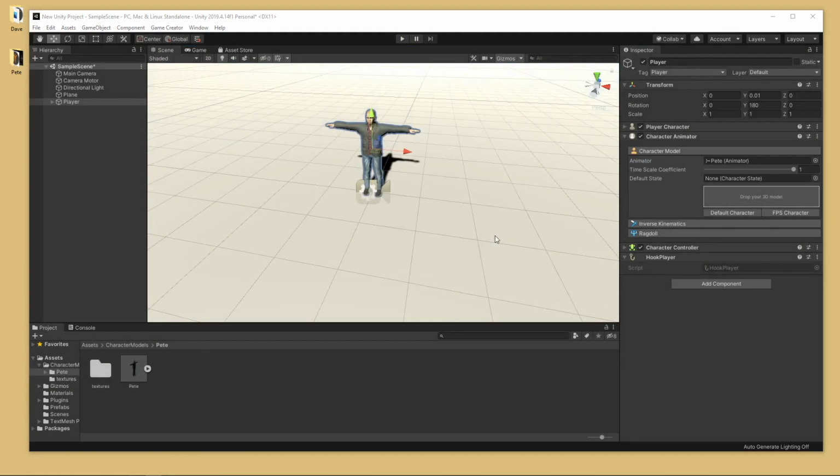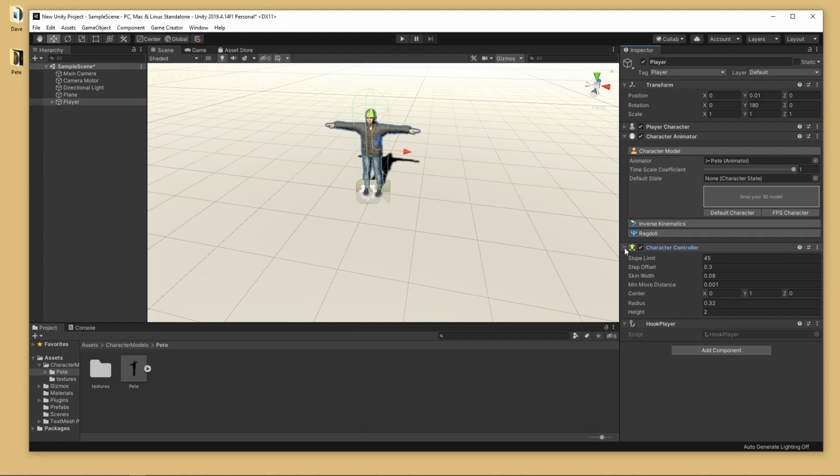Okay, so one of the things that I've seen that's a bit of a problem is sometimes the characters' knees are buckled or they look kind of funny, like they're crouched over or something. So what you would do in that case is go back to your player, click on Player, and go down to Character Controller here. Open that up, and you might need to change the radius or height.